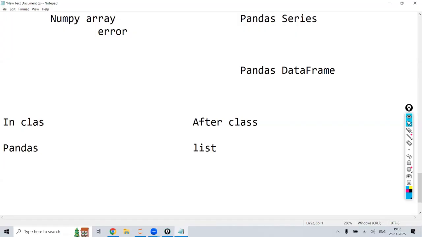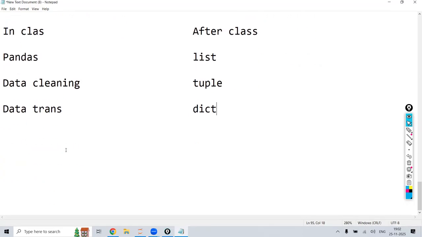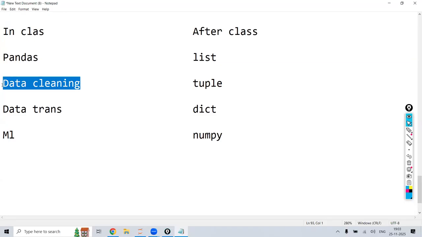I am explaining pandas. Tomorrow, after pandas, I'll explain data cleaning, how to do data cleaning in pandas. When I'm explaining this, you will prepare the tuple. When I'm explaining how to do data transformation, at that time you will prepare the dictionary. When I'm explaining the next project related to data cleaning, and when I enter into ML, now you will start with NumPy. Now when will you learn pandas? I will explain one thing, you will learn another. Then without learning pandas, if I'm explaining data cleaning, you will not understand basically.